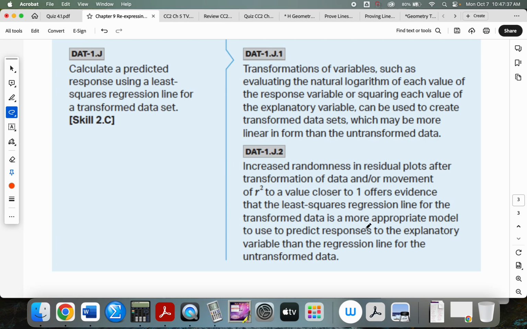Okay, I think that's the kind of question you're more likely to get on an AP exam, where they give you a scenario, give you all this information about it, and they're like, is this really better or not? And just look at the residual plots. You can look at the residual plot, or if they've done a least squares regression for it, then you can look at, is the R squared value closer to 1? Or is the R value closer to +1 or -1? So that part is pretty easy. It's just understanding the stuff behind that. It's kind of the more complex parts. Yeah. So like I said, you're going to be taking some shots in the dark on some of these.